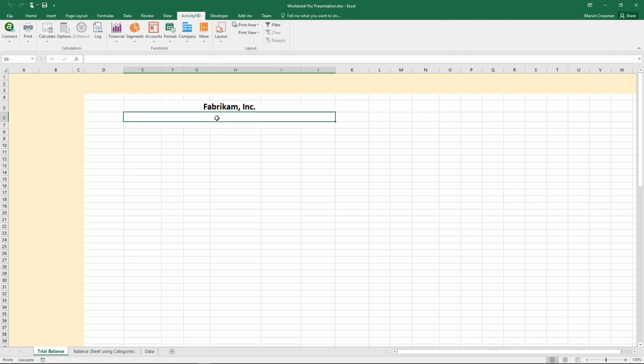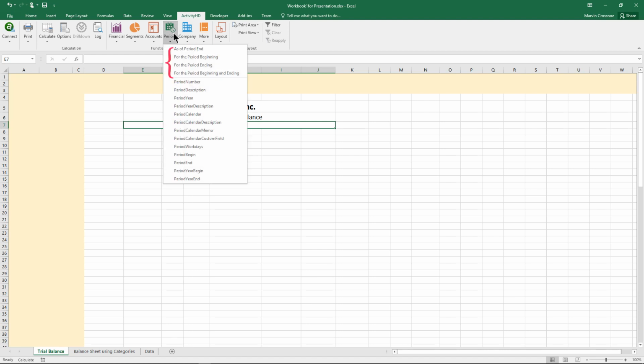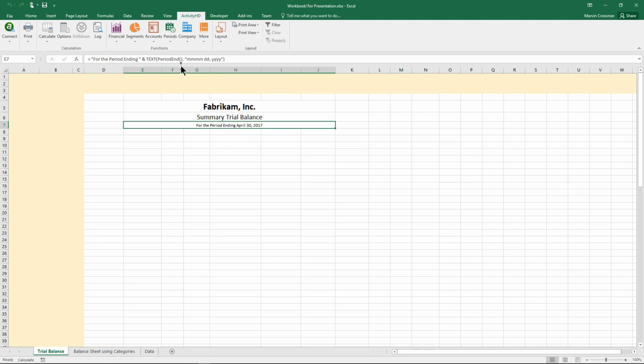Let's place the words Summary Trial Balance in the cell below the company name. Next, we will need to reference the date as chosen earlier in the options. There are several helper functions at the top of the periods functions that do string concatenation of text with the financial period functions. These are much easier to use than doing the string concatenation ourselves.